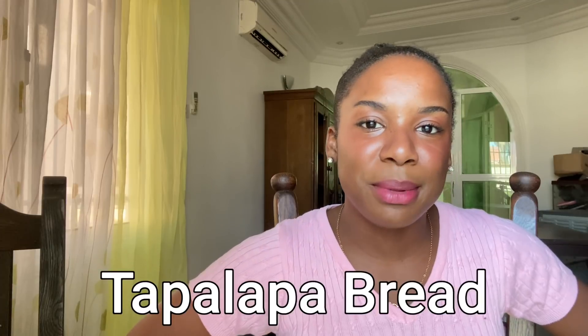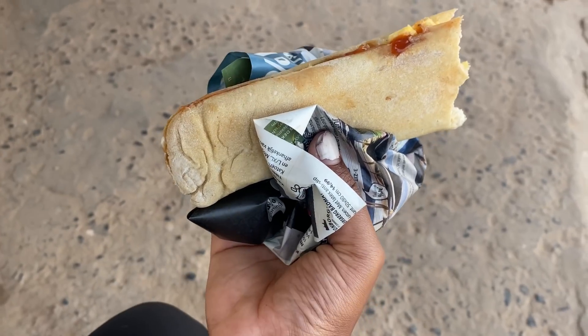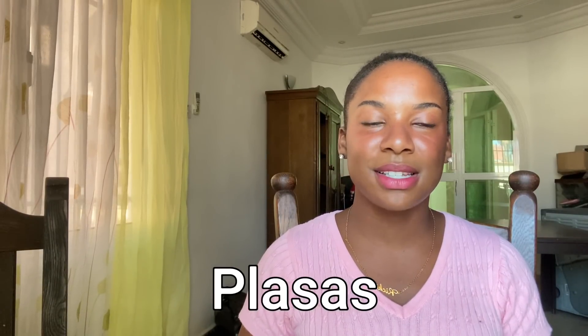Next is tapalapa with omelet — tapalapa is a type of bread here, and the omelet is really scrambled eggs inside the tapalapa bread. It's a really thick, chewy bread and just so good. When you order it at the shop they make it a certain way that I can't replicate at home. I first tried it in school when I saw everyone at lunchtime going to the shop across the street and coming back with bread and egg inside. After that first try, I was consistently getting it every single day — once you try it, you just crave it.